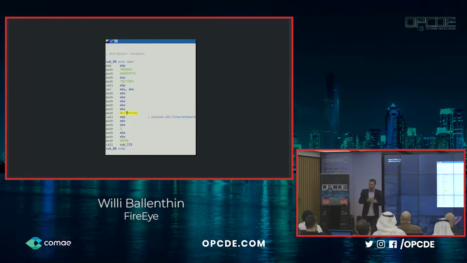This is still better than where we were a couple years ago when I'd have to do this all by hand. Other techniques for doing this by hand might involve setting a breakpoint on this instruction, debugging it until there, and then resolving what routine we're about to call. It's a very manual, annoying process. I can use this brute force attack. That's cool. But again, one of the issues is I have to manually transcribe what I see in the assembly, import that into Python, and ensure that it's a one-to-one match.